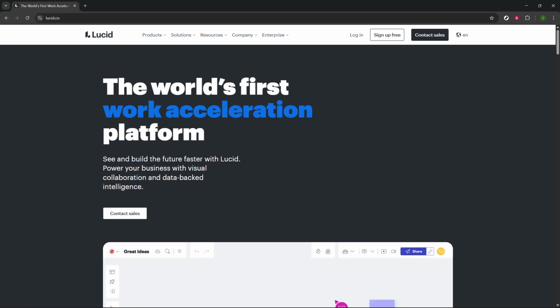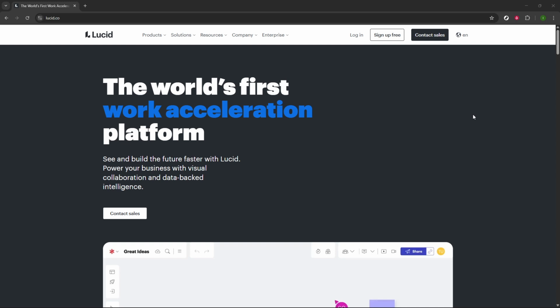In today's video, I'm going to teach you how to make Lucidchart dark mode. Lucidchart, as many of you know, is a fantastic tool for creating diagrams and visualizing processes. But for those late-night work sessions or just to complement your aesthetic preferences, a darker interface can be easier on the eyes. Let's dive into how we can achieve this look today.